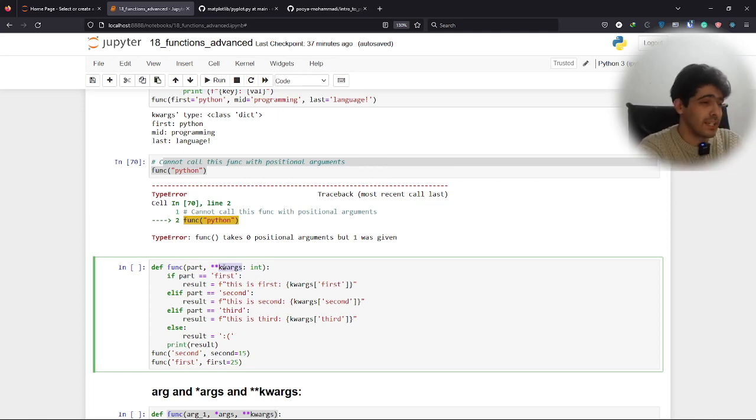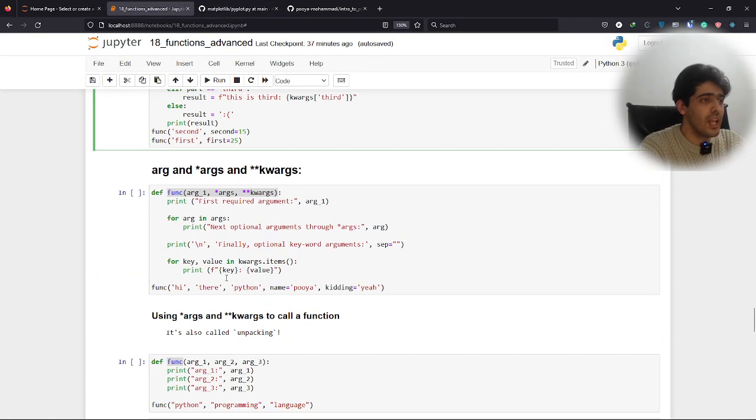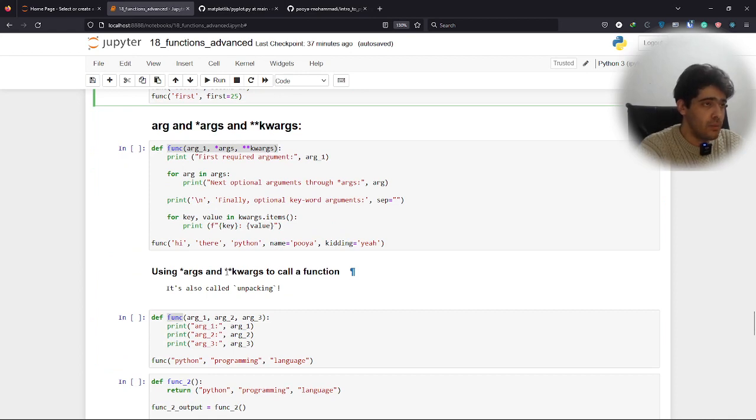So this is when you may need to use kwargs, when you are creating complicated functions. In those cases, it's better to go on with kwargs, but you have to know what they mean, because if you want to check source codes, the source codes are full of these two input arguments. So let's see how we can combine these two features that we learned about.